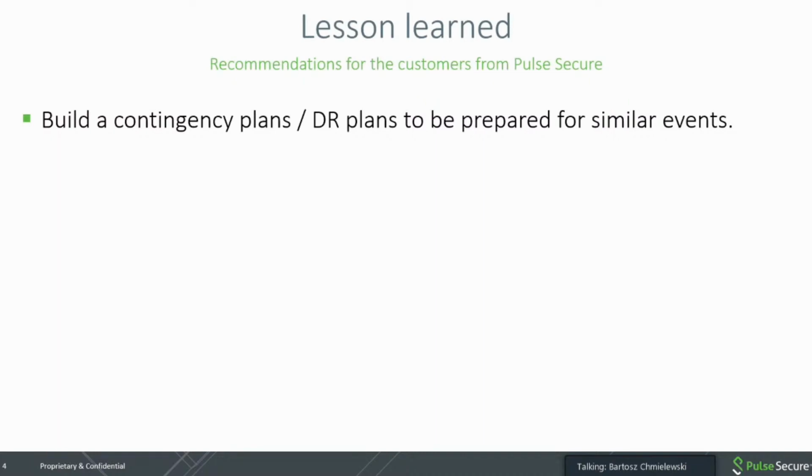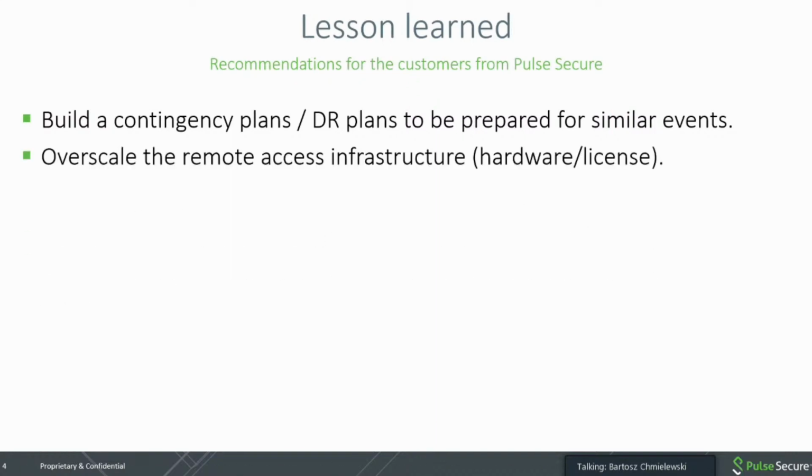But COVID hit globally, right? All the world. So all the sites are affected at one time. So if the disaster recovery plan was created to address only one site disaster, it didn't help too much.